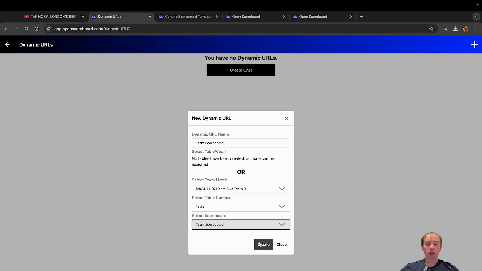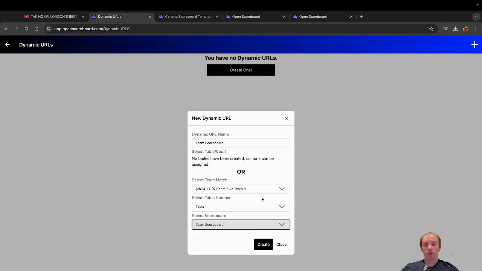And the reason why we're creating a dynamic URL is because on your camera or your stream setup, you're going to need to overlay a scoreboard. But for team matches, the URL changes every single time.